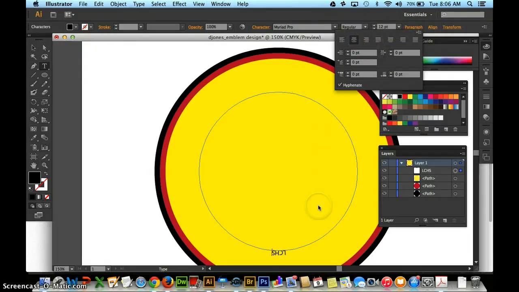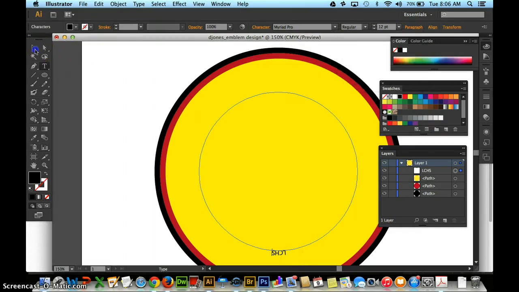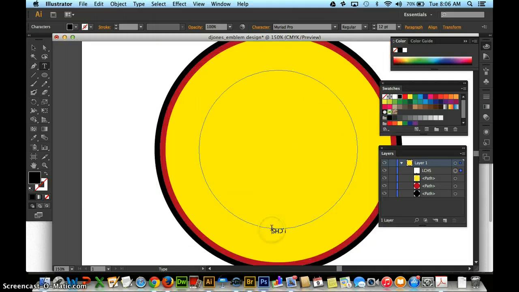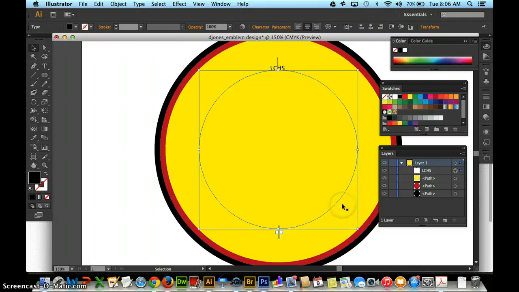Okay, and that's going to drop it all the way down. Right? I'm going to take my black arrow, and I'm going to, let's see. There it is. And now I'm going to get the little rotation arrows, and I'm going to drag it all the way up. Now, I don't see my guidelines for some reason. I do not know why my smart guides aren't turned on. But I'm going to hold down Shift. That way I know it's going to stay flat. And then I'm going to let go.